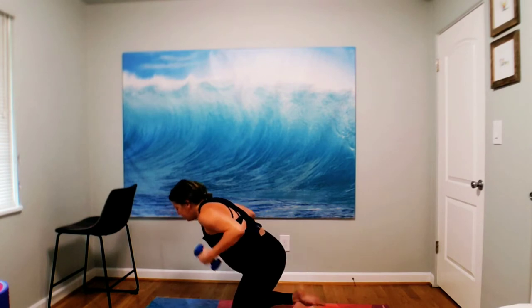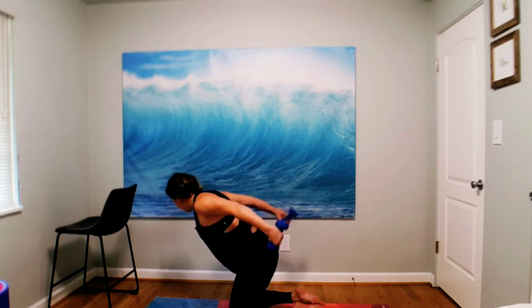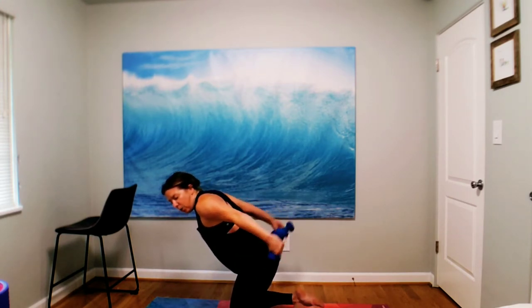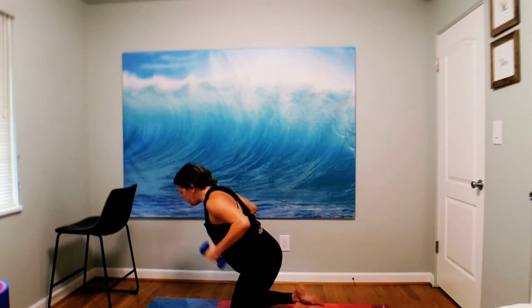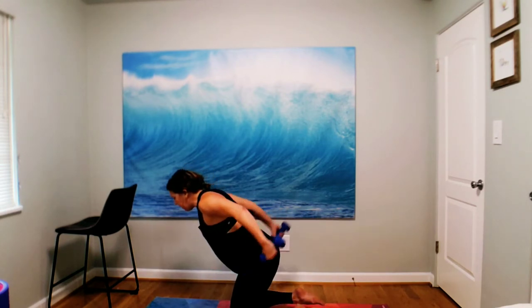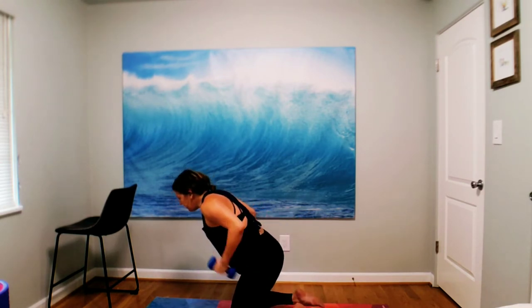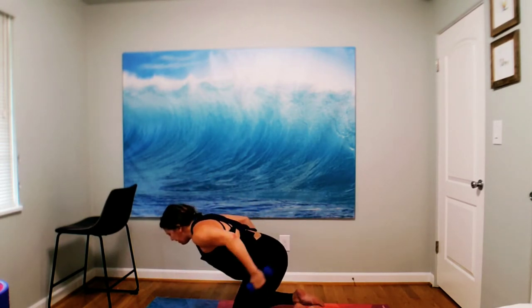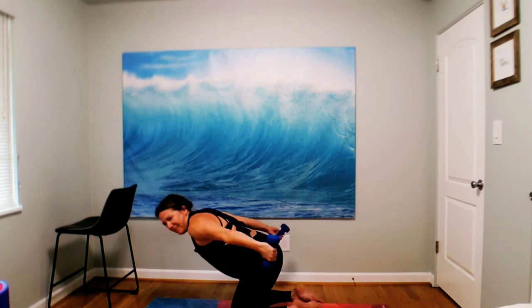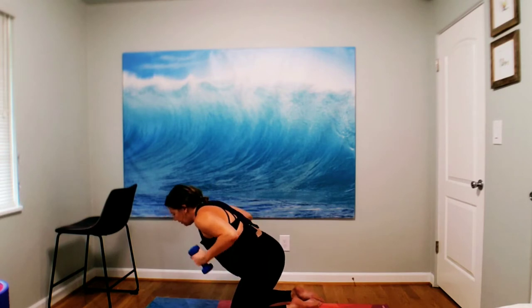out, extend, and bend, extend. Bend, option to hover those toes. Woo! Elbows a little higher. Good, breathe through it. Shoulders are down, chin is slightly lifted, but nose is forward. Back, shoulders, breathe through it. I know, is it too easy? Hunch a little farther forward. Woo! Breathe. I know. 8 more.